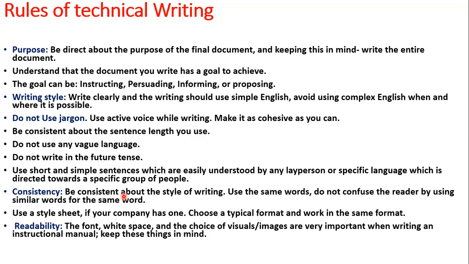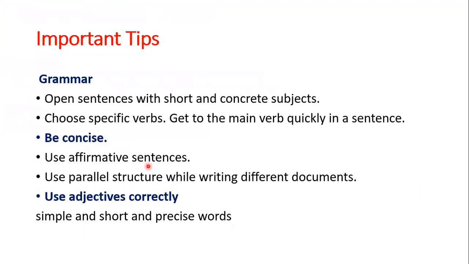Now move to the next. Important tips, on grammar: open sentences with short and concrete subjects. Choose specific verbs. Get to the main verb quickly in a sentence. Be concise; concise means brief. Use affirmative sentences. Use parallel structure while writing different documents. Parallel structure means creating effective sentences to restate a subject, so that a concept may easily be reinforced in the person.